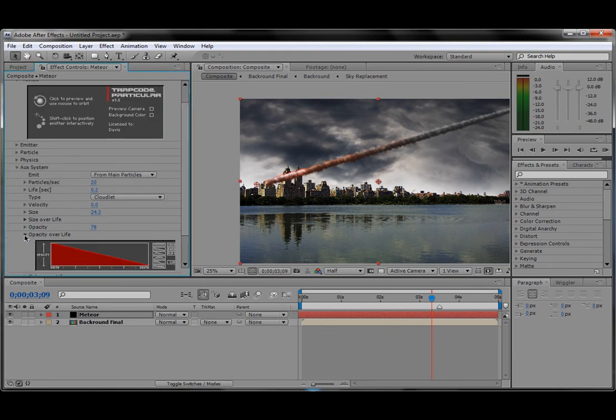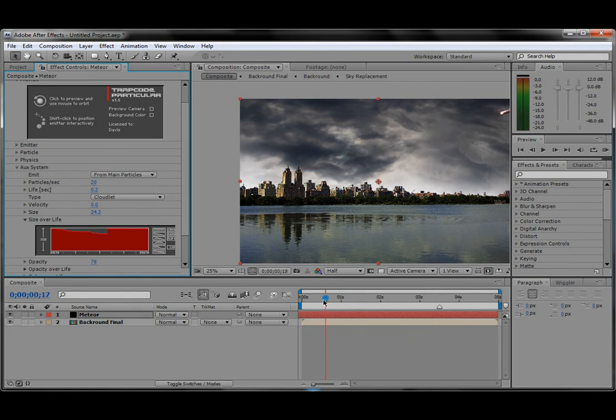And opacity over life, that's set to good. Size over life, we can go ahead and tweak this however we want. I don't know how much it's going to change, but you know. We can use this and flip it.